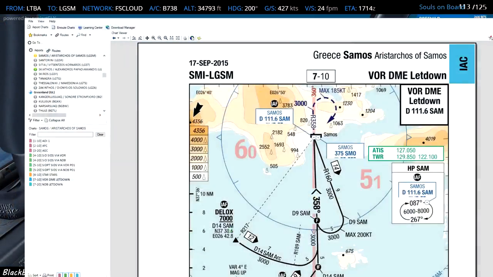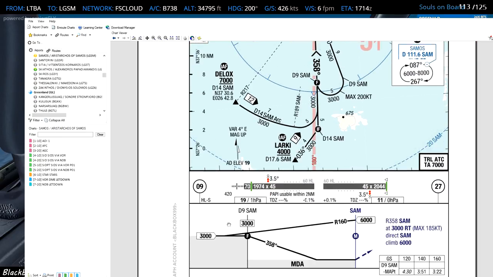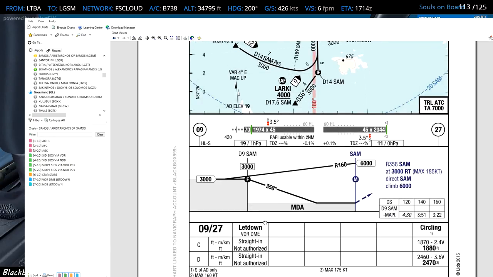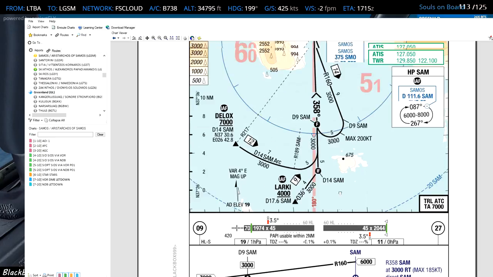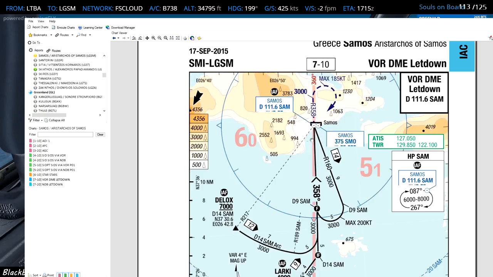So I'll show you. That's the VOR approach, right? All you're doing there is the 14 DME arc and then the 358 degree radial inbound. And at 9 DME from Samos, you start your descent to the minimum, which is about 1900 feet, around 1880. From there, we'll do the visual circle onto runway 09.